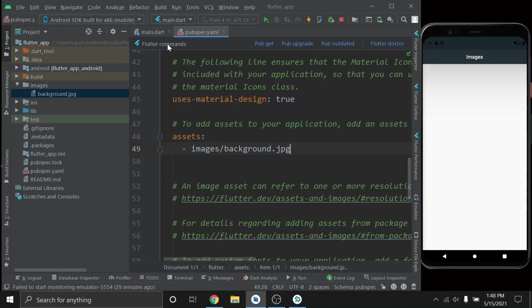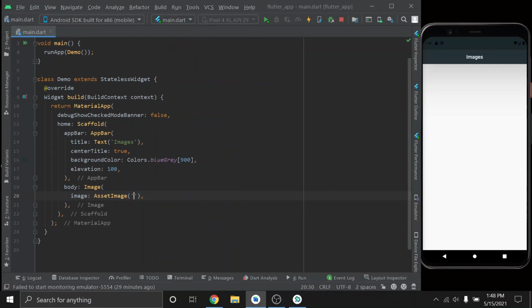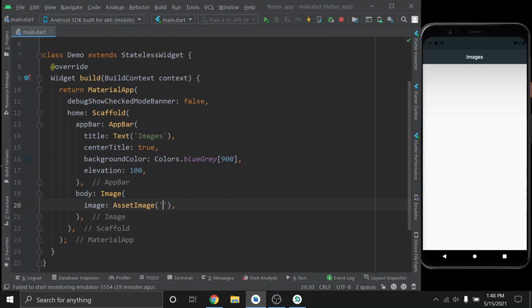Once that is done, inside the main.dart you pass in your folder name / your file name. Now let's just run this and see what happens.